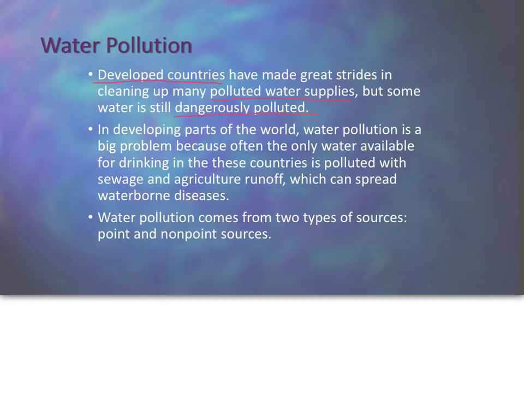If you did some of that downstream web quest, you heard about the water walker, the lady who walks an hour and a half to go get water for her family every day. And a lot of times that water is dirty and has the remains of animal waste in it, and it makes people sick. Well, that's polluted water. It is a big problem because sometimes the only drinking water available is already polluted, either with sewage or agricultural runoff, and both of these can spread waterborne diseases like cholera and dysentery, which attack the intestines and the digestive system, causing diarrhea and dehydration, and it just gets worse and worse.